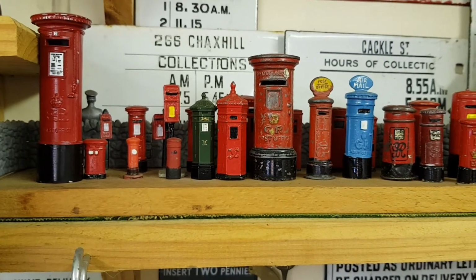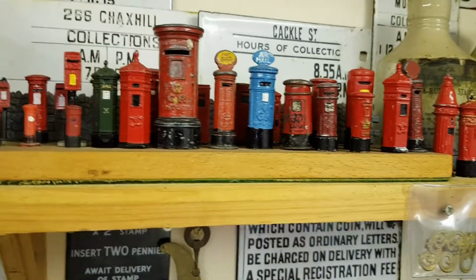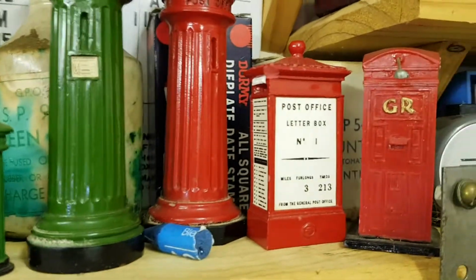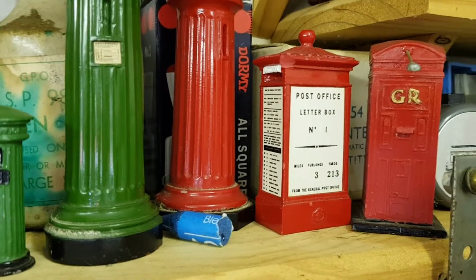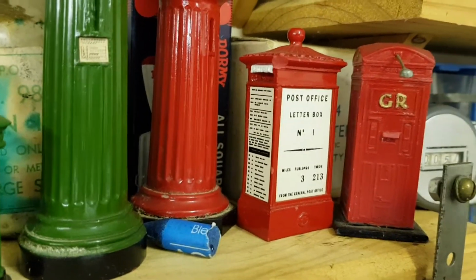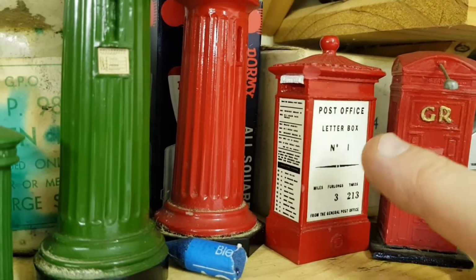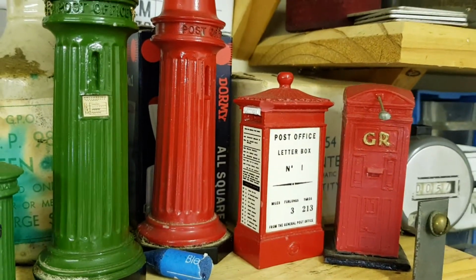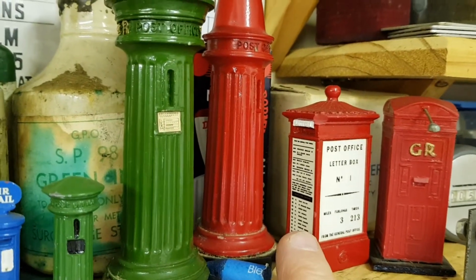One of these with a little plate on it that says this is the site of the first mainland postbox. Now, it wasn't until 1855 that London got post boxes, and theirs were rectangular. They were made by Gristle and Company of Hoxton in East London, and as you can see, they're rather wonderful, aren't they? They've got a nice big, what I used to think was enamel, but turns out to be cast plate on this side, telling you which postbox number it is and how far it is from the general post office. And then all the rate information was on this side on another cast plate.